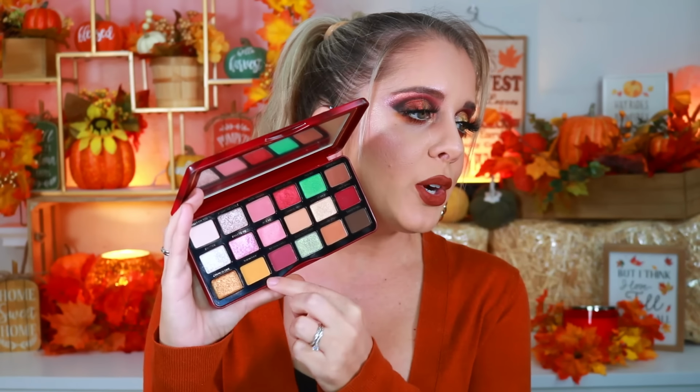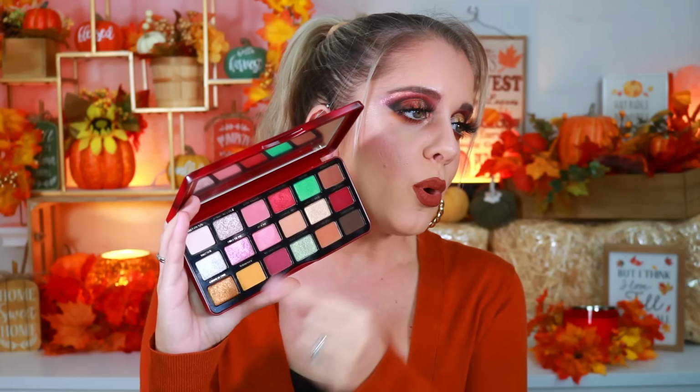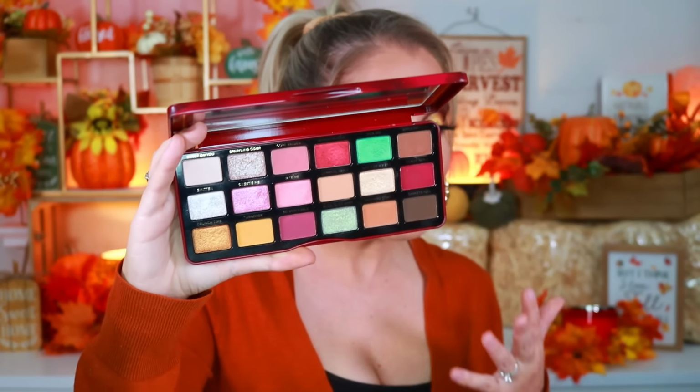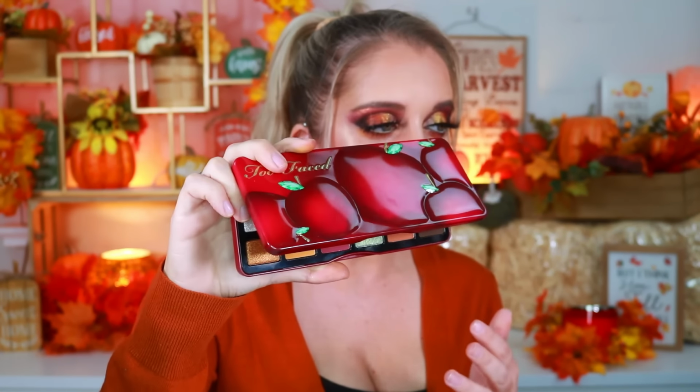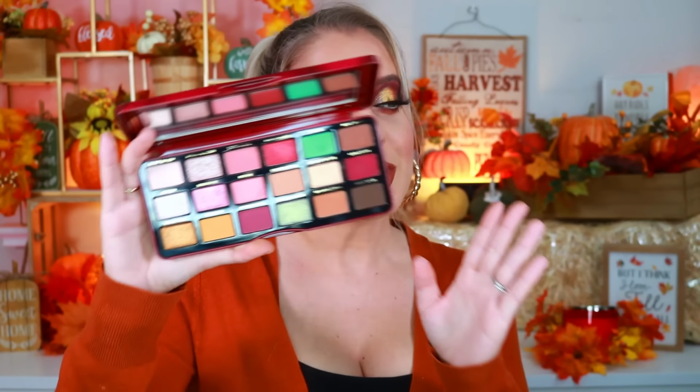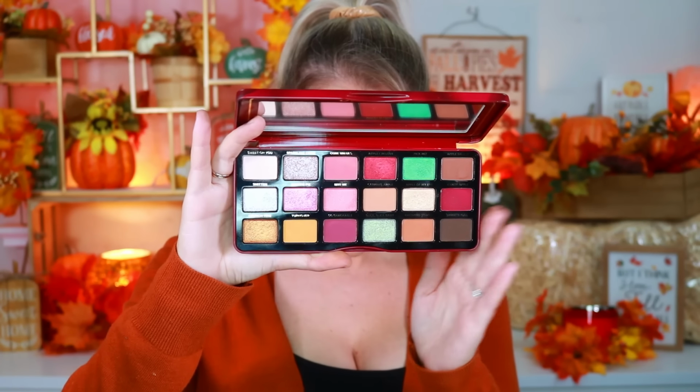So you do have some fall vibes in here. You have fall names. You have like Turnover, Caramel Apple, Apple of My Eye, Candy Apple, Orchid Stroll. You have those beautiful fall colors right here of the yellow, the plums, the gold. You have a little green-esque and the cool tone reds. I think it's a really pretty palette. Was it my favorite? No, but it definitely has fall to it. I have to put it a little bit higher than the other ones because you're definitely going to have those fall vibes with the smell, some of the shade names in here, the color story. But I think what did it most for me was the smell. So that's why it's ranked higher than others. But coming in at number 27, we do have the Happily in Love palette from Too Faced.